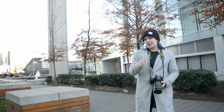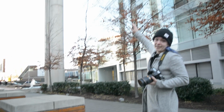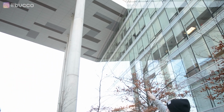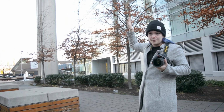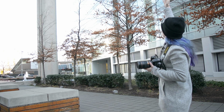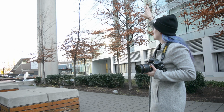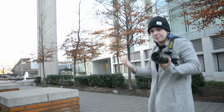So right away, the thing that I love about this location is you've got this really, really fascinating kind of intersection between 3 different planes. You've got the pillar, you've got the bottom side, the top side, you got a little bit of light. A few minutes ago it had perfect light, but we kind of missed that. And then you've got the reflection in this glass. So I'm just gonna take a picture that kind of frames all of those elements and has that central point in the very middle of the frame. Really basic, but it's gonna be a fun shot.